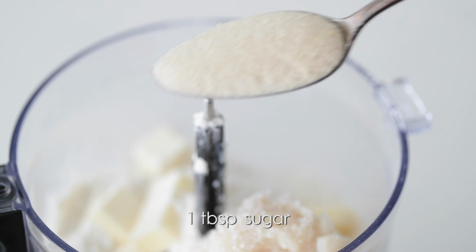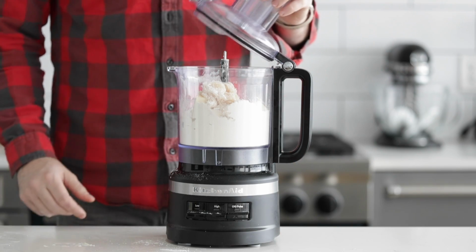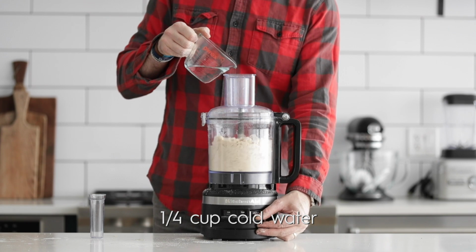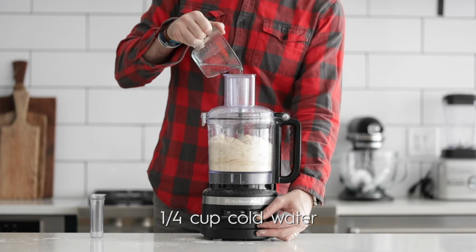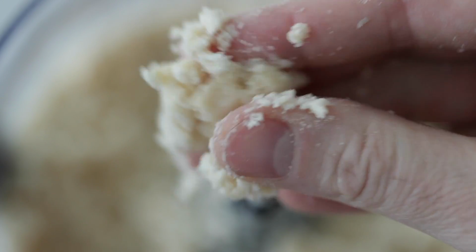Next, hit it with a little bit of sea salt. We're gonna sprinkle in some sugar. And at this point, we wanna pulse it just until it's combined. The butter and fat will be about the size of pea or rice. However, it's not quite ready to make a pie crust, so we do need to drizzle in some ice cold water while pulsing it. When you know it's done, it will form like a meal. And what I usually do is take a piece out. If I can pinch it together with my fingers and it sticks, boom, I know I'm good to go.